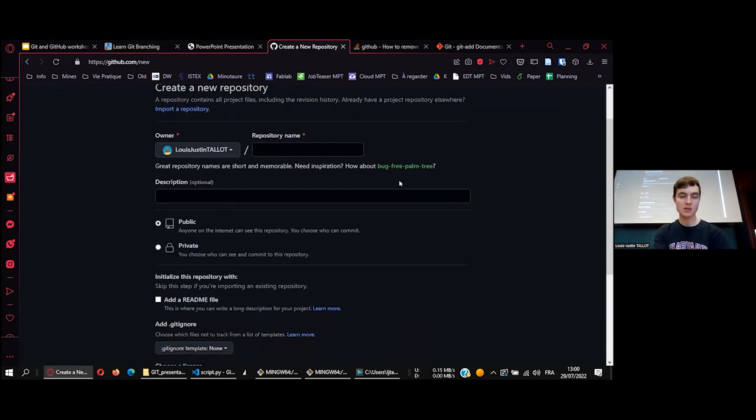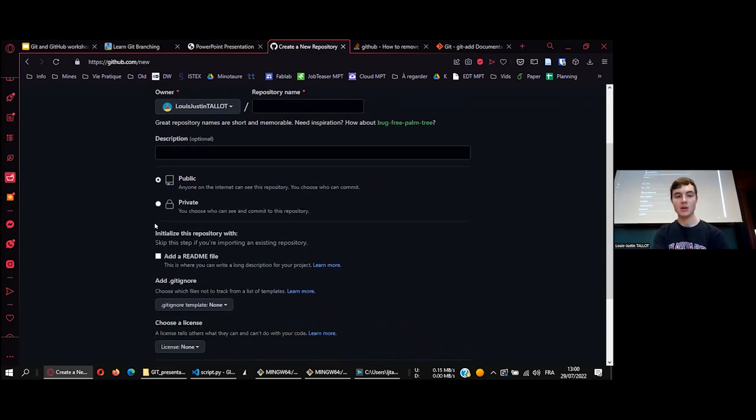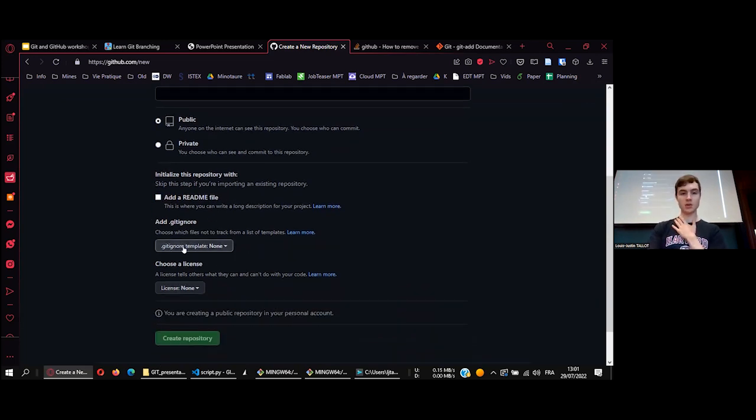And then you can choose options like, will it be public or private? I can add a README file, which is highly recommended, which is a file that sits on top and says, hello, welcome to this repository. Basically, a Git ignore template, Connor was speaking about that earlier.